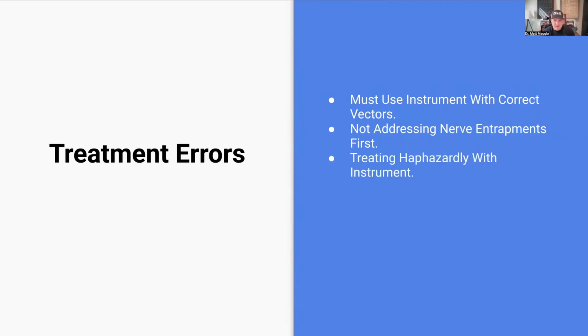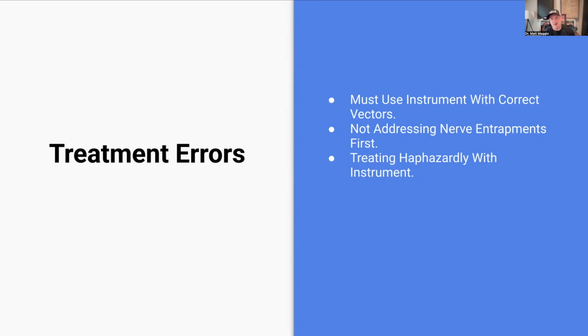And then next is treating, I always like this word, haphazardly with the instrument, just going in and scraping. I hate that term when people say, oh, I got some muscle scraping. You're not scraping it. It's deliberate. It's very focused, and you want to slow down and do it. So many people overtreat with the instrument. They beat the hell out of the tissue, and they think, because it's bruising or it's red, that they did something. No, you just did a lot more damage.